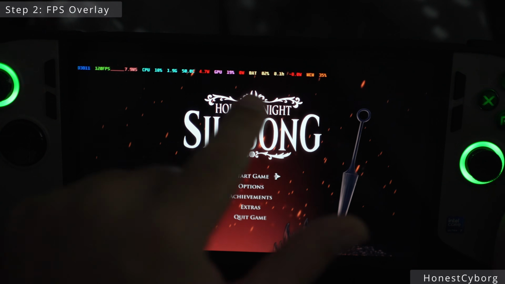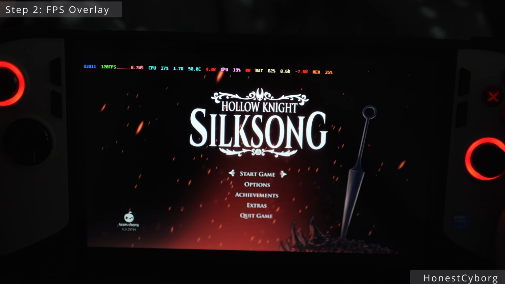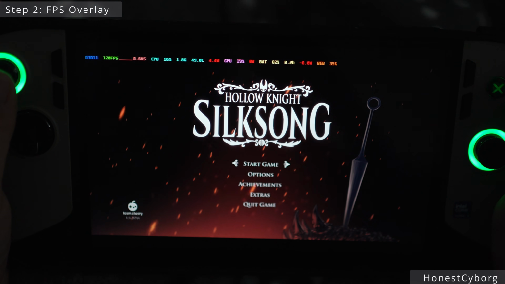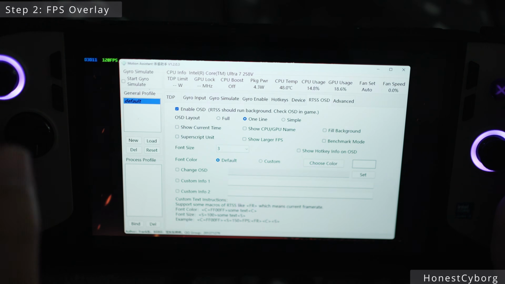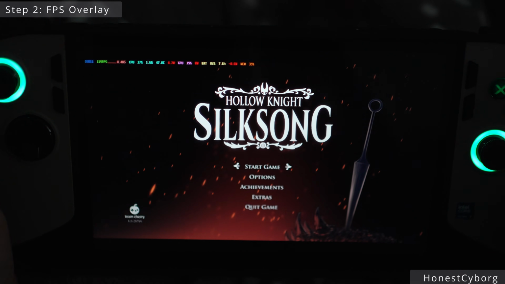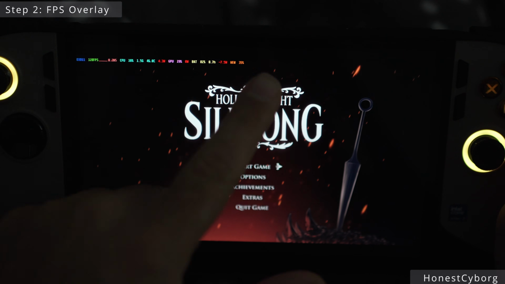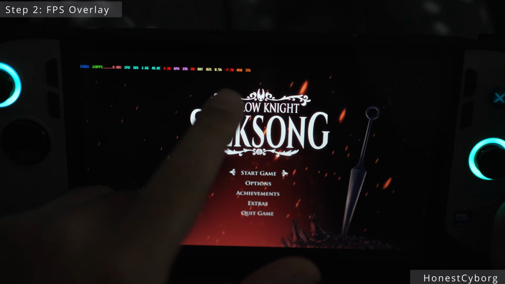As you can see, now I can just focus on the game and not have this right in front of my face with really big text. Sometimes I even put it to like 2, so that way I can just focus on what I'm doing, and I can always have a look at what's going on with the FPS and the battery life.